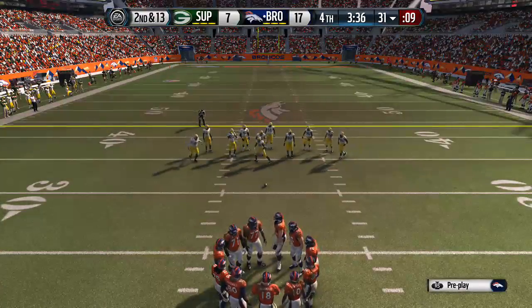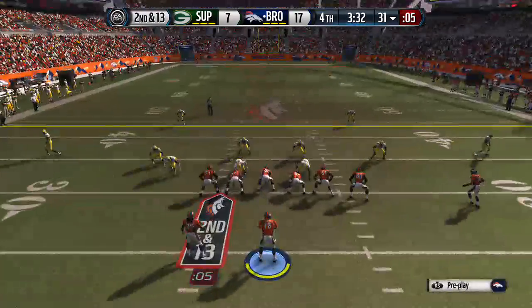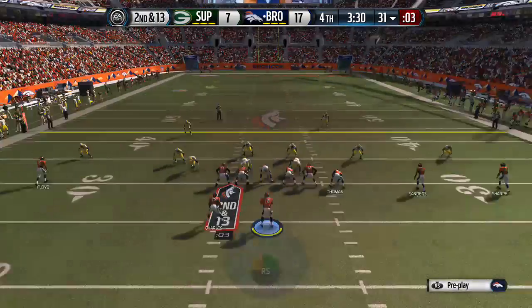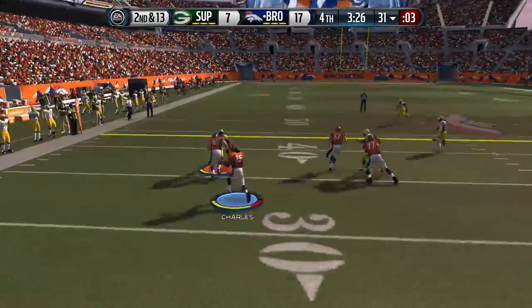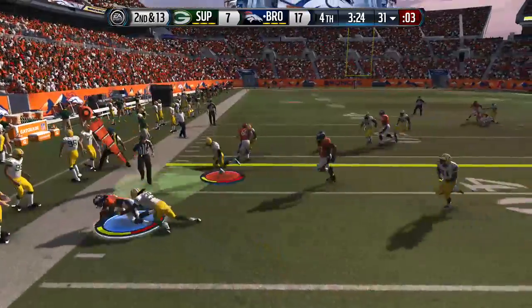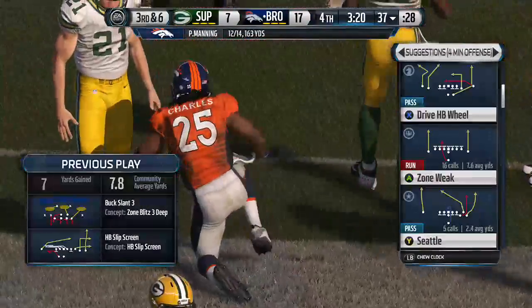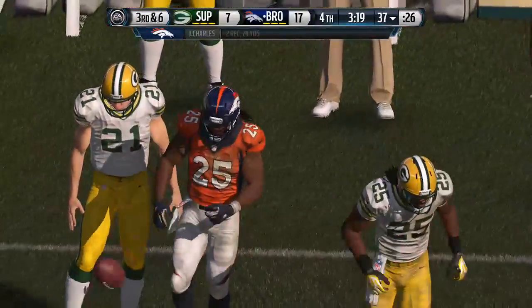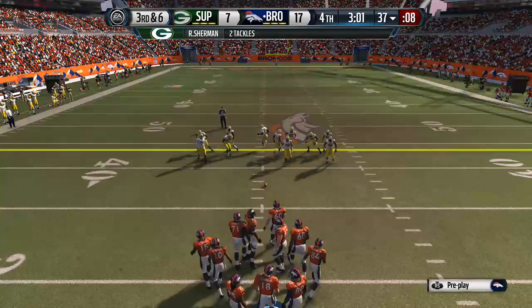It's now second down. They better hurry to get the snap. Set up screen to Charles. That's a gain of 6. Sometimes it's good protection by the offensive line, and sometimes it's just bad defense. They can't get to the quarterback, and that's another completion by him.